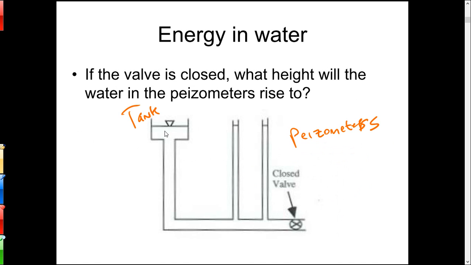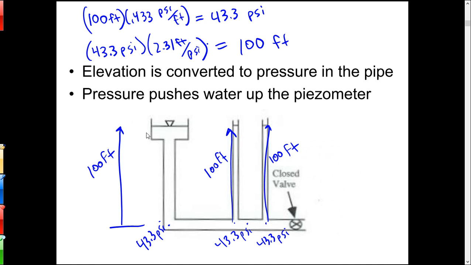Now, if we have a tank out there somewhere in some town somewhere, we put a couple of piezometers in, which might be a little unrealistic to do, but let's just say we did that. And we have a closed valve. Again, the water will rise in the piezometers to the same height as the tank. Now, what's happening here is, let's say we got a 100-foot high tank, we're going to get 43.3 psi down at the bottom here. That pressure will be present throughout that flat pipe there, but 43.3 psi is enough pressure to push the water back up to 100 feet. So what we're doing, we're transferring the energy from elevation to pressure, and then from pressure back to elevation.